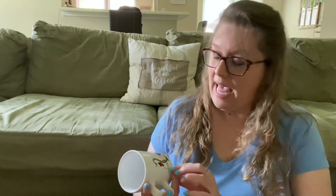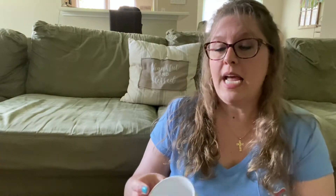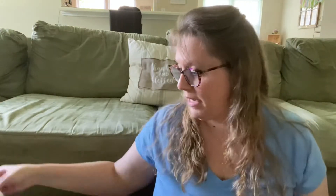Everything is still wrapped, so I'm going to unwrap it and make a big mess. This is a cool Christmas mug and it has a date of 1981 right here. It says — let me take the sticker off — I think I paid 99 cents for this because it was not orange. It says 'Have a dillo of a Christmas' and it's got an armadillo, y'all — Texas armadillo! There's a Texas Christmas tree with lights around a cactus and another armadillo. It says Staffordshire Potteries and it is an English company, signed and dated 1981. So I picked that one up.